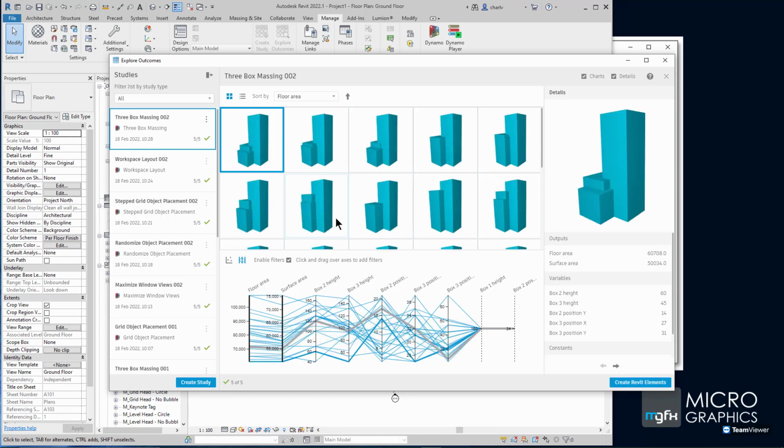But I'm just going to clear the filter, and I'll just kind of pick one that looks nice for me. Maybe that the guy over here. There. Right, so I'll use that one, and also generate the elements. It's one that's right at the bottom. The floor area is low, etc. But it's fine.